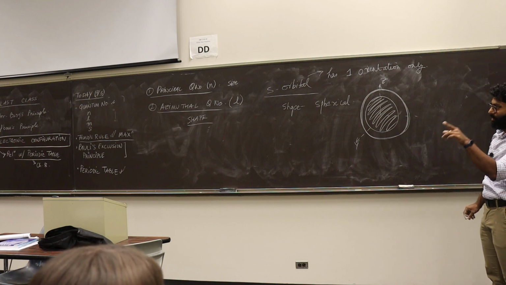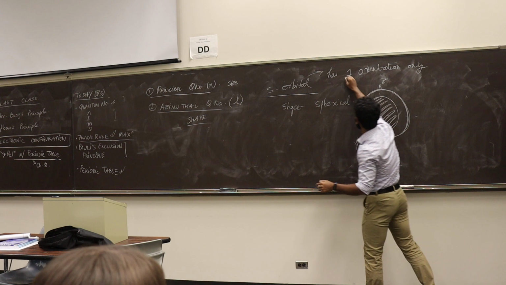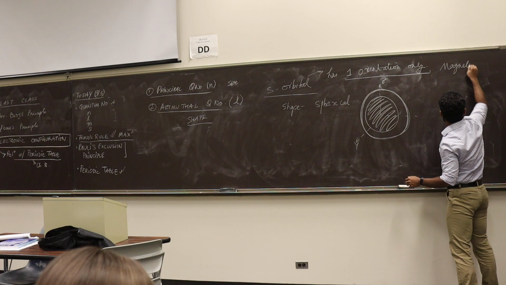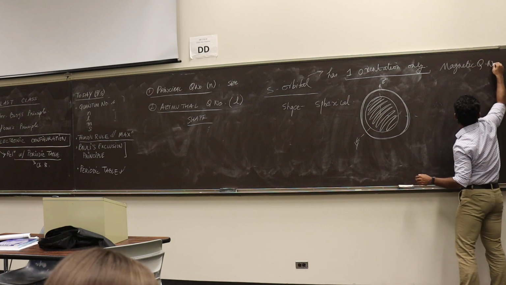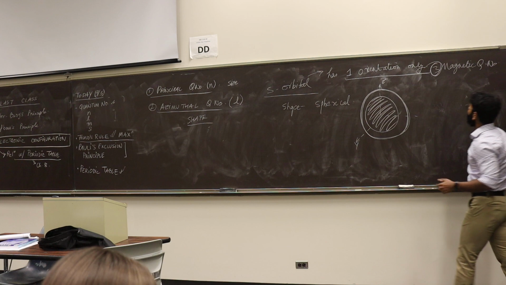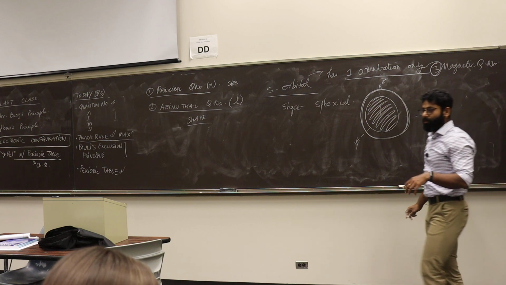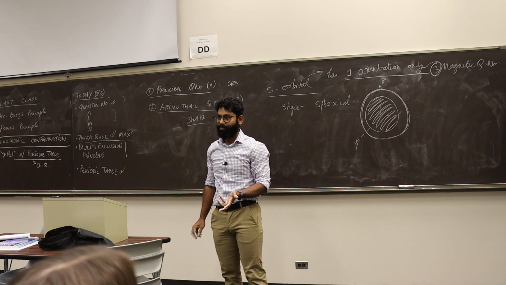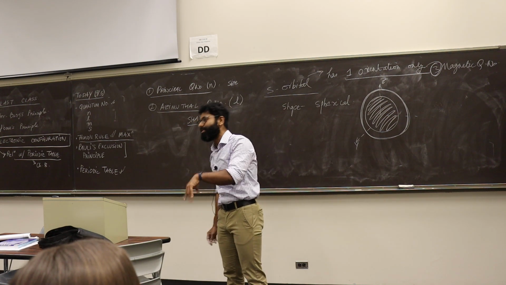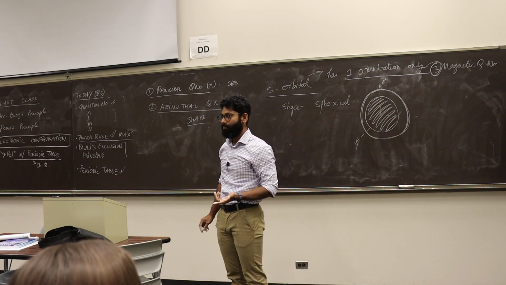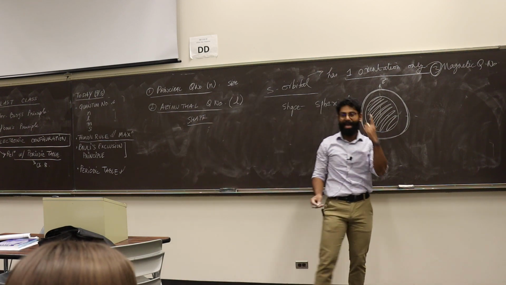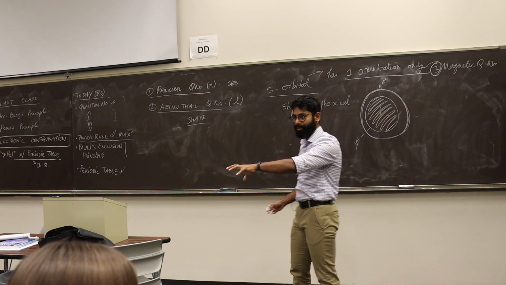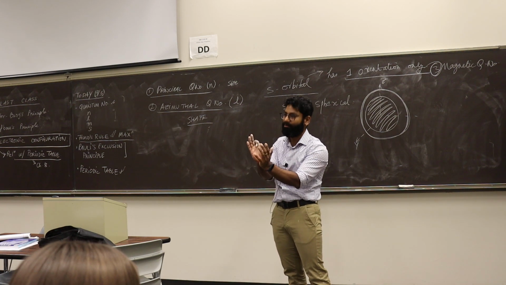And the third quantum number deals with the orientation. So this is called the magnetic quantum number, which is the third quantum number. Now, what is the magnetic quantum number of S? Or how many magnetic quantum numbers will S have? One, because the sphere has only one orientation. So whatever that magnetic quantum number will be, there will be only one of those.